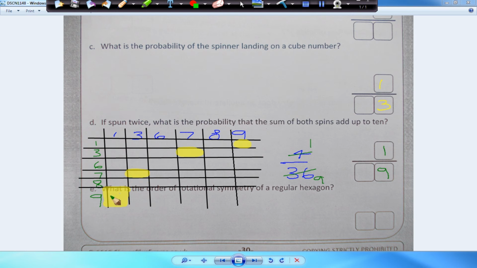Yes. Okay, I'm just going to read this next question. What is the order of rotational symmetry of a regular hexagon? Now, what do those two keywords mean? Okay, let's have Maniba. Regular means that all of the lengths are the same and all the angles are the same. And how many sides does the hexagon have? Six. So what will the order of rotational symmetry be? It will also be six. Okay, that's done.